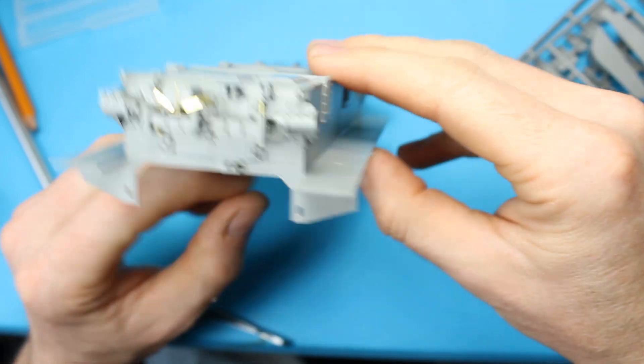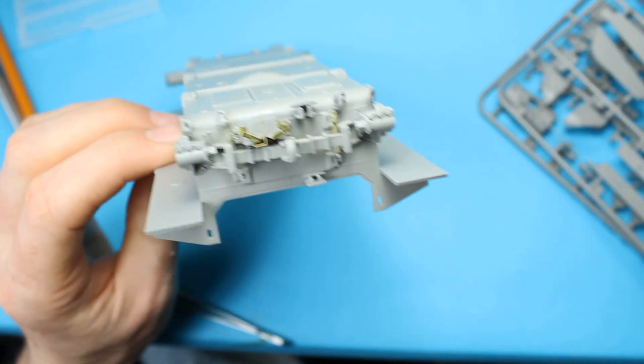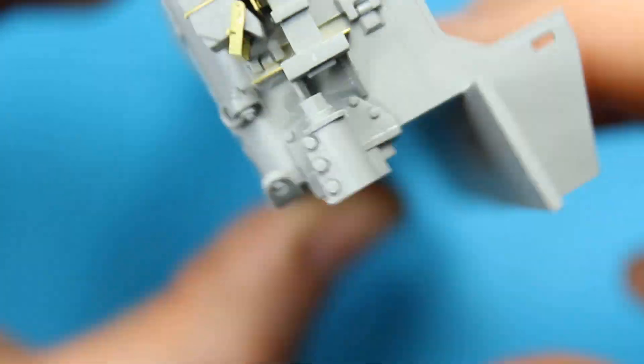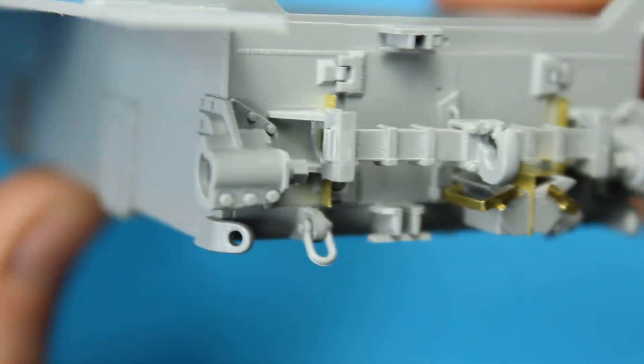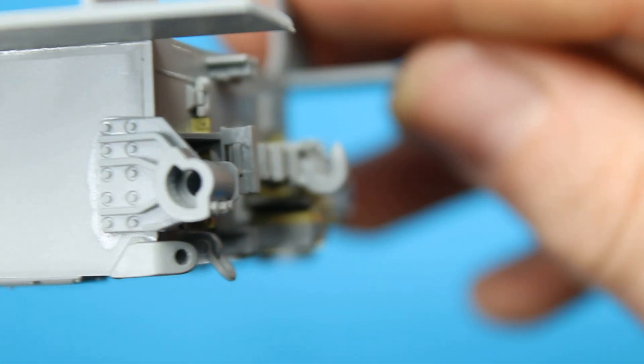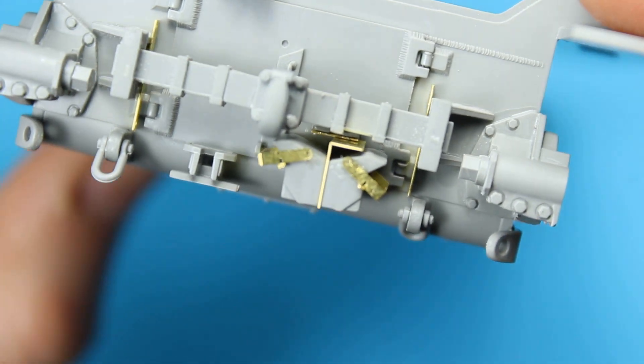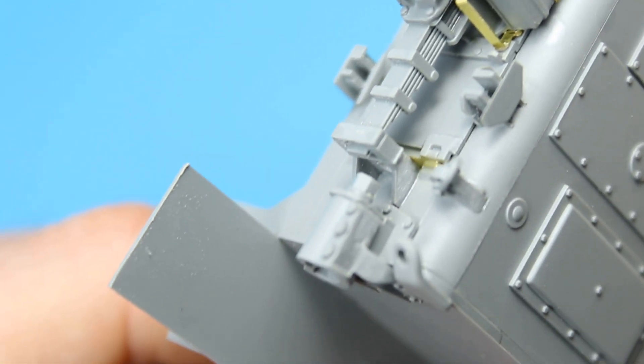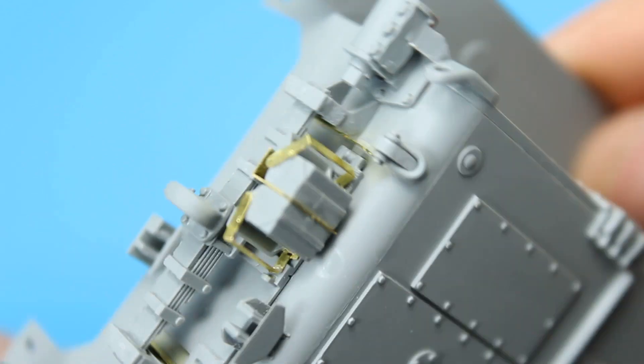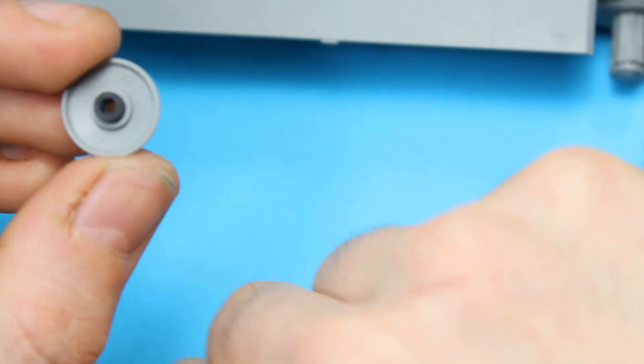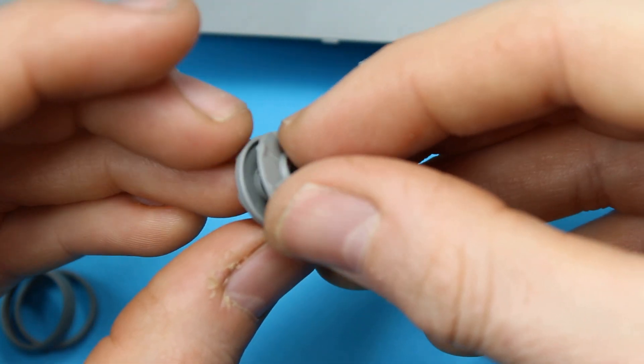And then we start adding some of the detailed parts. This is all on the rear part of the hull. A little bit of photo etch going on there. Some, a few sort of, not really fiddly, but small brackets. And you can see you've got like a tow hook there and all the parts are on. And it starts to give it quite a lot of finesse really. It's a very well detailed kit. Packed full of it. Especially with the large photo etch fret that you get.